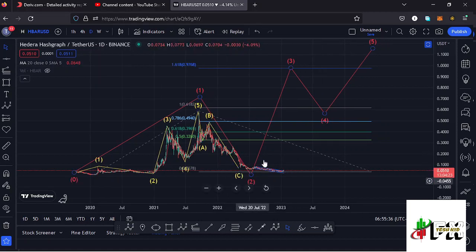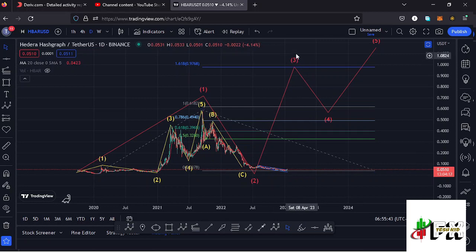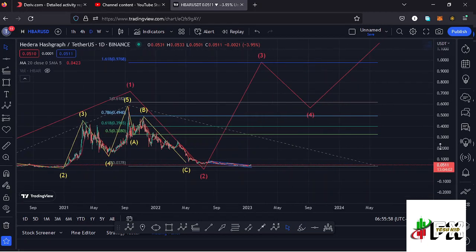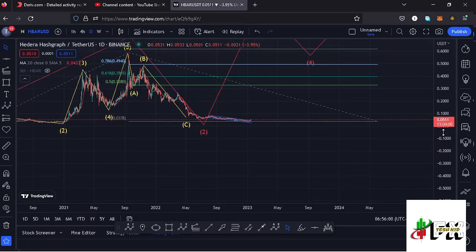And after seeing the formation of a higher Elliott wave count 2, whatever I expect on the long-term scenarios is a bounce to the upside in the formation of this wave 3. And using the trend-based Fibonacci, I have sketched out a minimum target area to the upside in the formation of that wave 3 at the Fib level 1.618, which perfectly lies at around the $0.9768 mark, and that is the minimum that I'm expecting Hbar to do on the long-term scenarios.